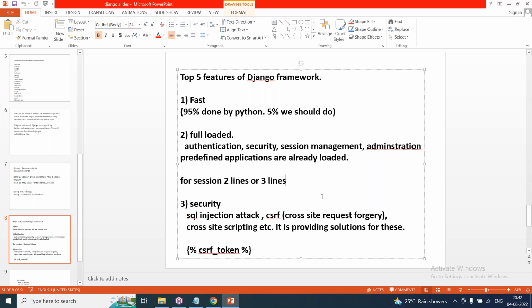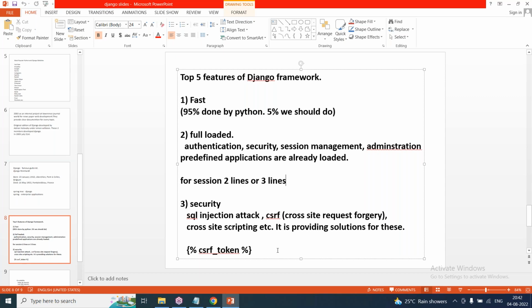While developing the website, we can implement all types of security here: SQL injection attack, CSRF (cross-site request forgery), cross-site scripting, cross-site hijacking, and stopping automated programs. All these we can handle with 1-2 lines, no need to write programs.